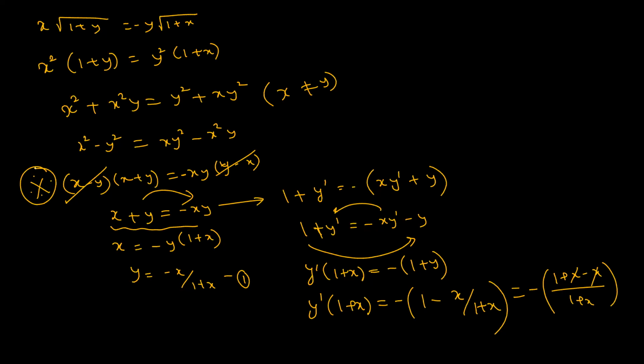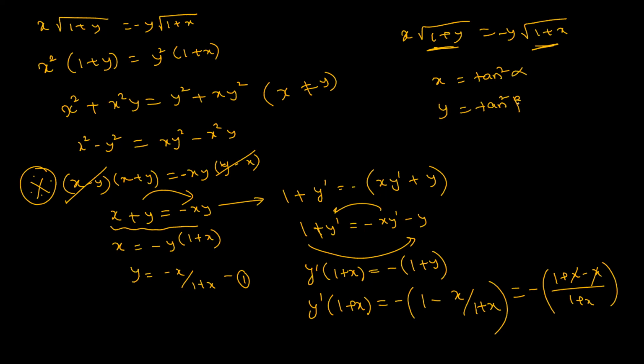Okay. See, just to share the idea, the other thought I had in mind is x into root of 1 plus y is equal to y into root of 1 plus x. Wherever I see 1 plus something, I generally think of tan square. So what I thought is I put x is equal to tan square alpha and y is equal to tan square beta and then try to solve. If you can try in that way also. Again, you have to eliminate tan alpha and tan beta in terms of x and y, and you will get another expression. You can try that.